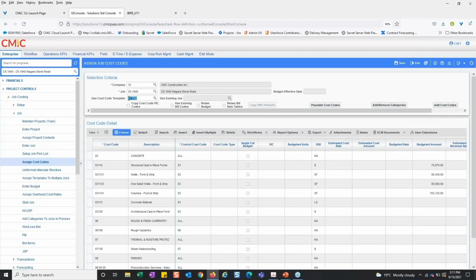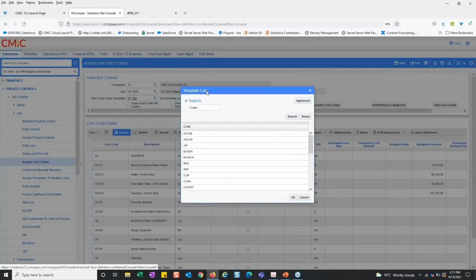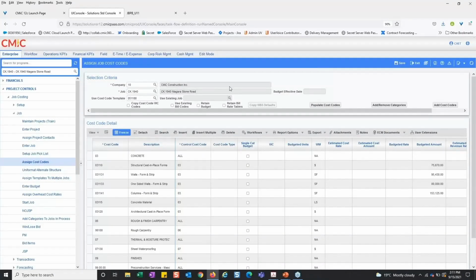and I'm going to go ahead and populate my cost codes. As a little bonus tip, if you're using multiple templates, for instance, this template that has a series of standard codes, maybe for things like payroll, or maybe I have another template that's all for my general condition cost codes, when I pull a new template in, so I've already applied one template, now I'm going to apply another one, the cost codes from that first template aren't removed, okay? We're simply adding on top of our already existing cost codes.